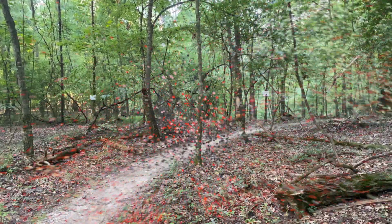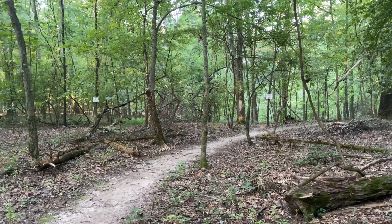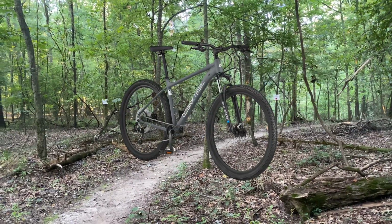Let's talk about the Ridge 29, the Ozark Trail 29-inch Ridge men's mountain bike, available at Walmart in sized frames.